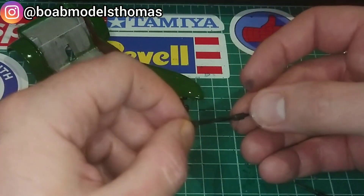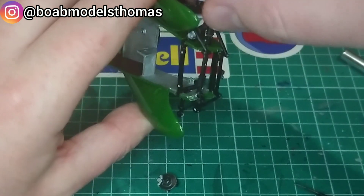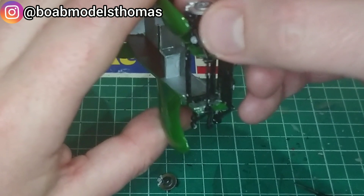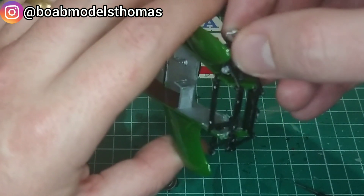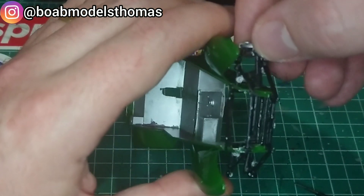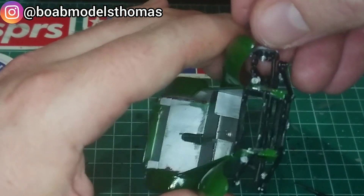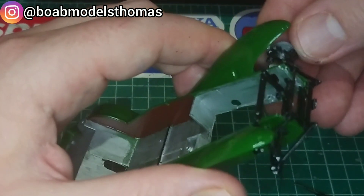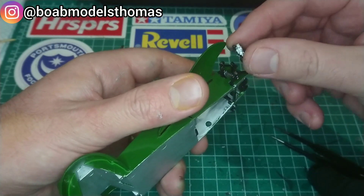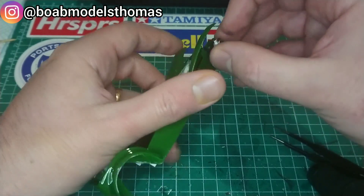Look at the next part of the instructions very carefully. You can clip one of the disc brakes onto this bar that goes through the middle part of the steering mechanism, then fit the axle into place in between the two suspension arms. Only then, once you've done this, can you fit the axle and disc brake onto the other end. This was quite fiddly — just be gentle and patient as you will have to bend some of the parts a little bit, but you don't want to force them so much that they might snap.